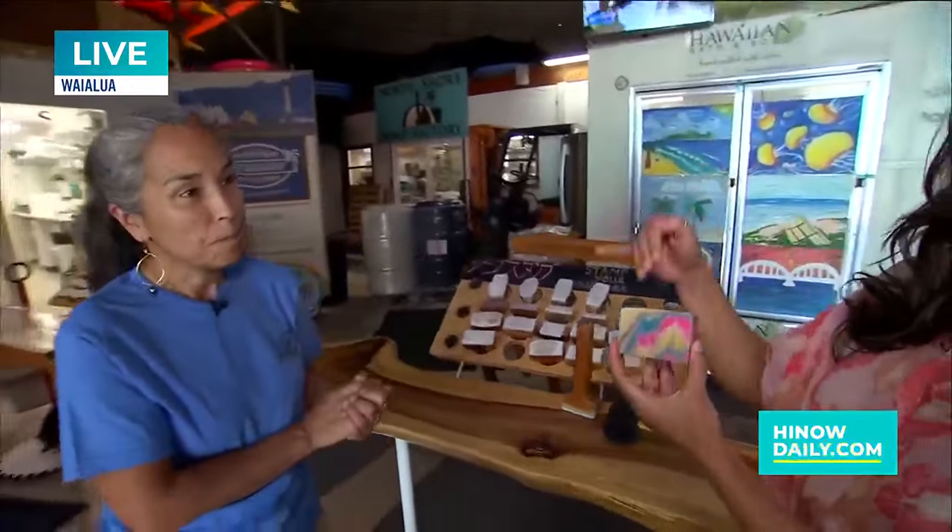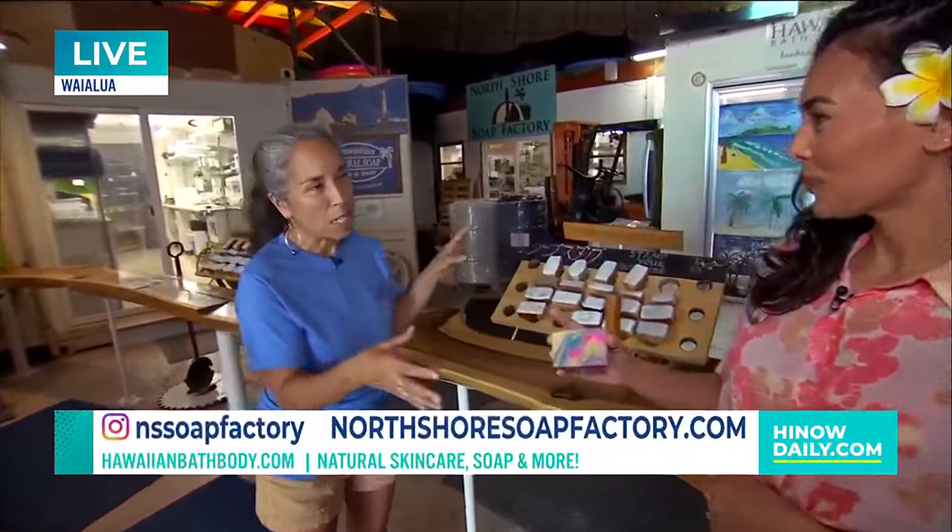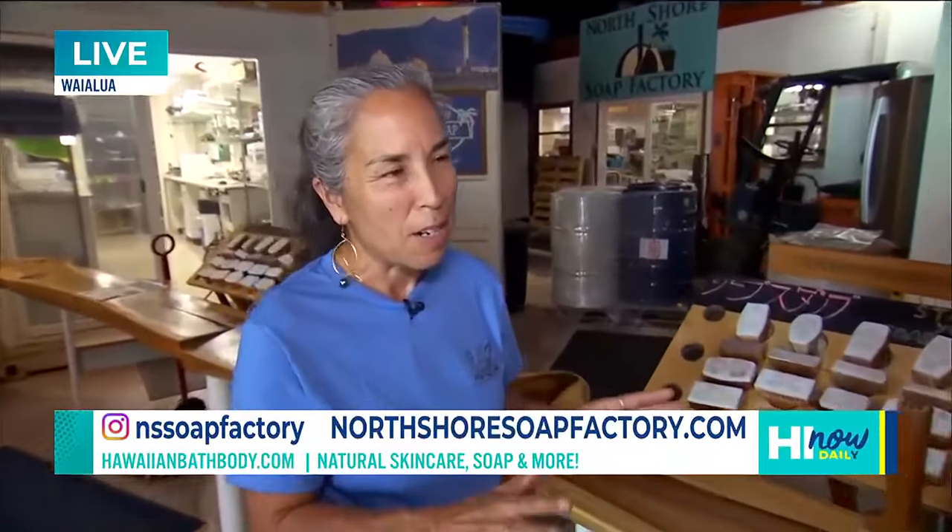So we're talking about what goes into the soaps, and it takes quite some time to make — a lot of good ingredients. For those who may have sensitivities, it smells great in here and they might be thinking, can I use this on my skin? Our soaps are for head to toe. We started our line with essential oils and using nothing artificial whatsoever. We have quite a few soaps that are completely natural. And then because we're Hawaiian Bath and Body, people ask where's the plumeria soap, where's the coconut soap — so we added a synthetic fragrance but we also blend those with essential oils. We have our blends, and then a whole line of just fun, fragrant soaps. You have something for everybody.